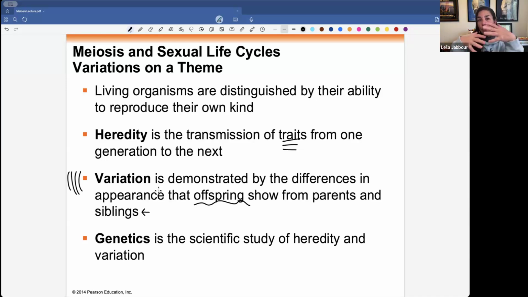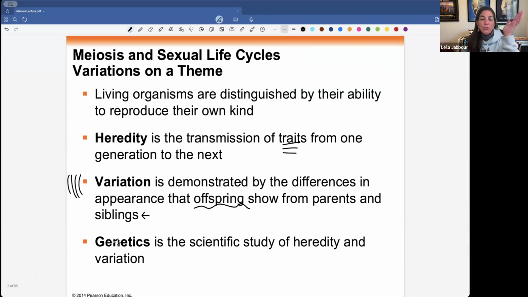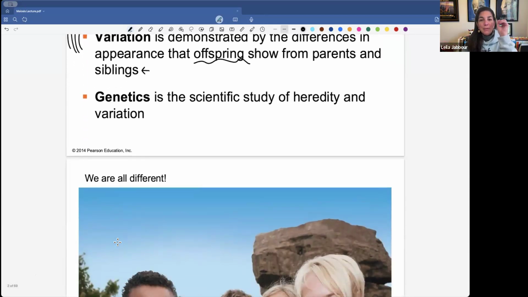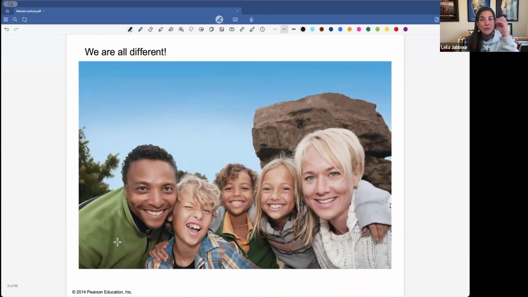And it's constant, right? Over thousands of years, these traits are curated for the specific environments. It doesn't happen overnight, but these traits are selected so you can survive and keep reproducing and not die and disappear as a species. All right, and the term genetics is the scientific study of heredity and variation and how this all works. There's a separate chapter on Introduction to Genetics that I will provide separately. This is more specifically about meiosis and how we end up with gametes, all different from each other.